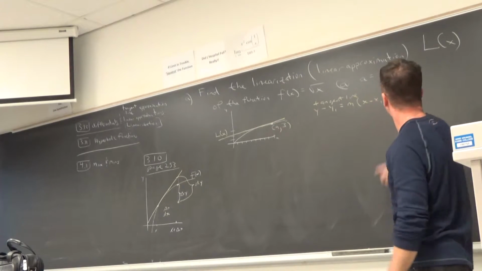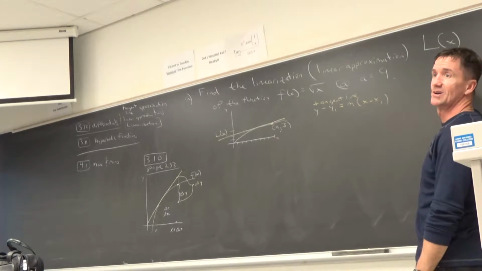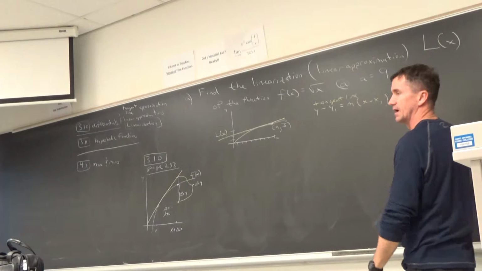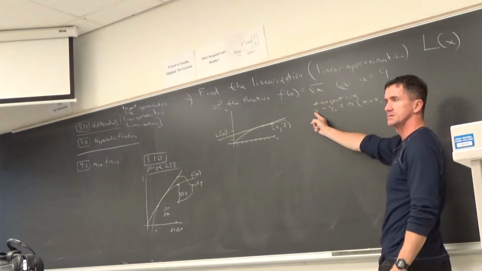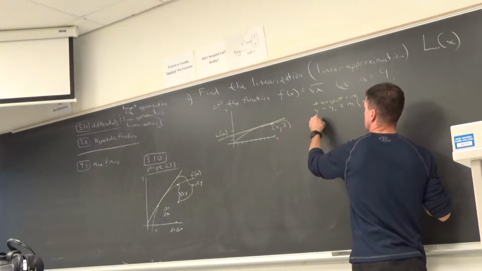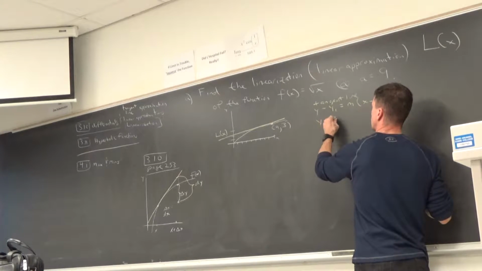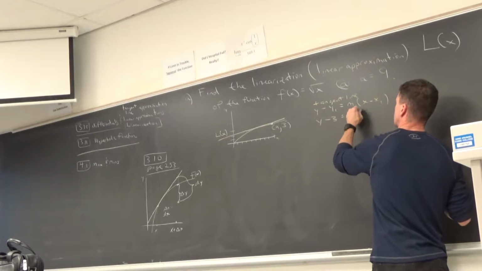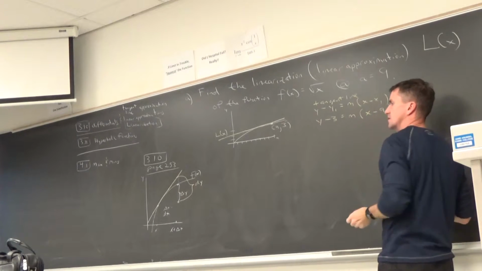I think in my last step, I'll write L of x. Does that sound good, everyone? I'll wait till the end, and I'll call the y L of x. That y right there, I'll call L of x. Now I get to put the point in. That's a 3. There's m. That's a 9. So far so good? Mm-hmm.